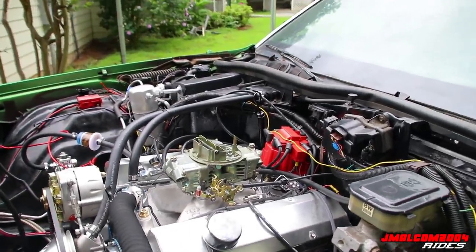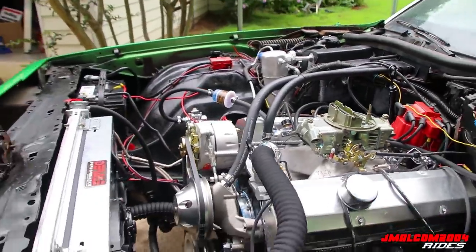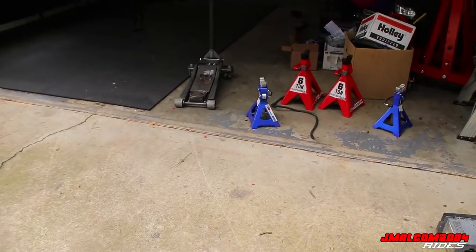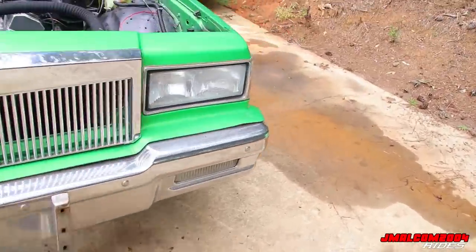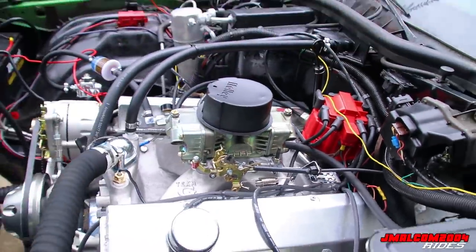I gotta get an air cleaner. Definitely an air cleaner. They ain't just for decoration, they protect stuff from going in your carburetor. Matter of fact, while I'm talking to y'all, let me walk over here, because I be paranoid. Anything can happen. Go over here and put this. I need to buy one. A real one, like a hard one, a carb hat, just to keep over it. So cover that up.